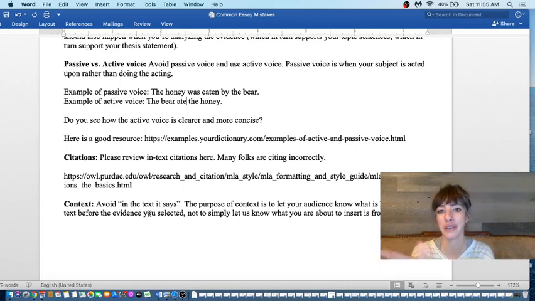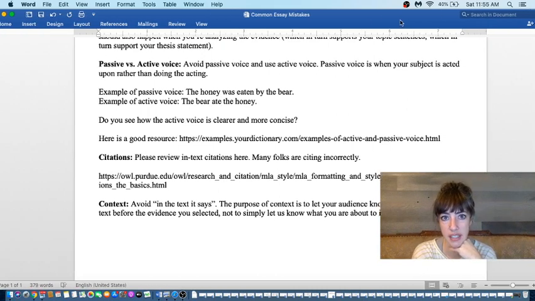All it lets your reader know is that it's from the text, but we know that already because of the quotation marks, right? So be really careful to make sure, again, about your audience for your essay. You should be thinking of someone who is intelligent and sharp and wants to read the essay but has not read the story that you've read. You need to contextualize things in that way, where anybody could read this essay and have a sense of what you are saying about this text, even if they haven't read the story you're writing about. All right, so that is common mistakes.